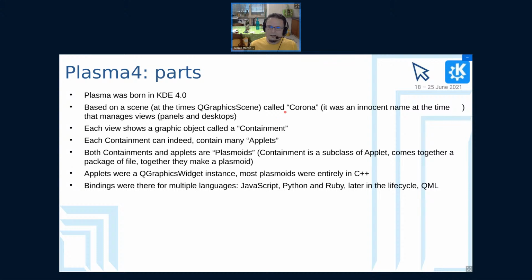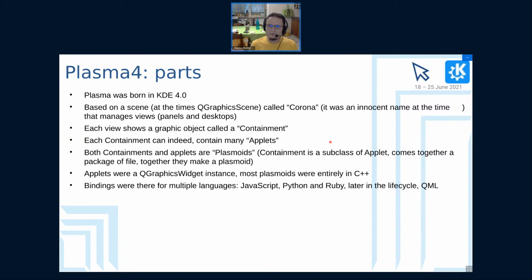So how did it used to work? There was a central class called the Corona. I guarantee that back in those times, Corona was a completely innocent name, even though nowadays it probably really needs a new name for obvious reasons.